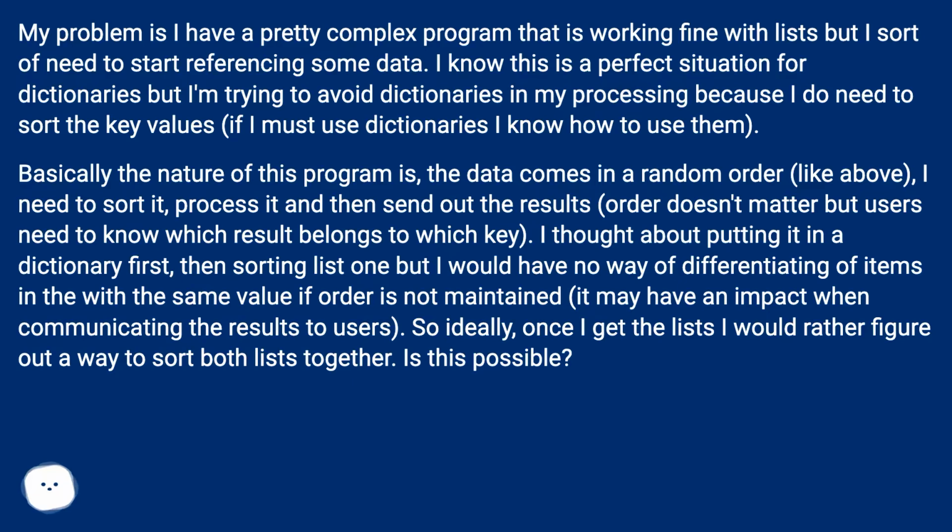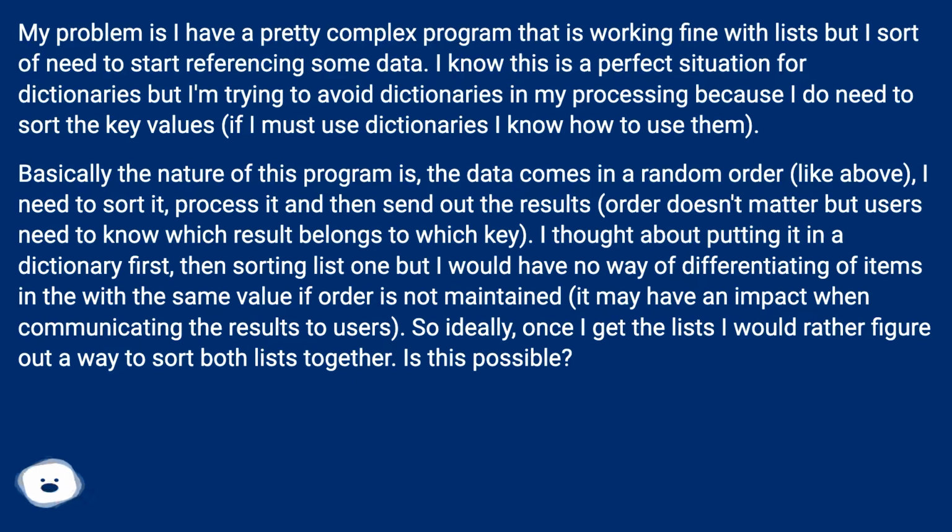My problem is I have a pretty complex program that is working fine with lists, but I sort of need to start referencing some data. I know this is a perfect situation for dictionaries, but I'm trying to avoid dictionaries in my processing because I do need to sort the key values. If I must use dictionaries, I know how to use them.